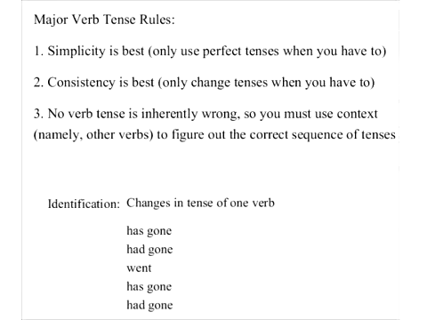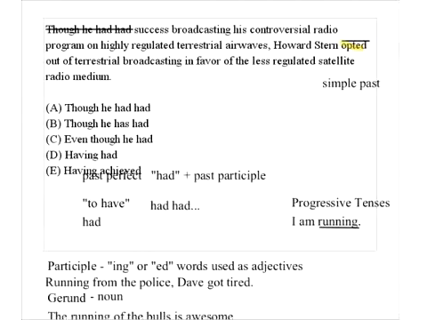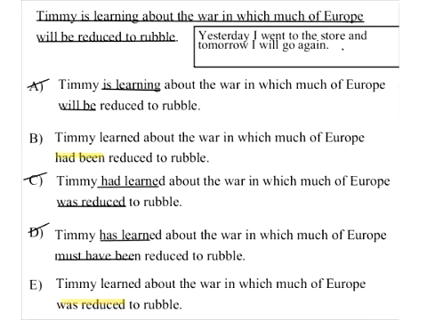There's a problem with this. And I'll go back here where it says consistency is best, only change tenses when you have to. In this example, because of the way it worked, if I said, though he had success broadcasting, it has not clearly established the order between these two. And we need to know, because the whole point we're trying to make, particularly with this though, is like, even though back in the day he had this success, later on he chose to leave. In this sentence, there's no confusion about the time issue between these two.